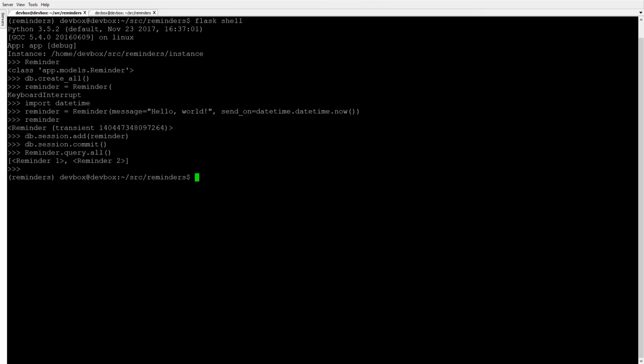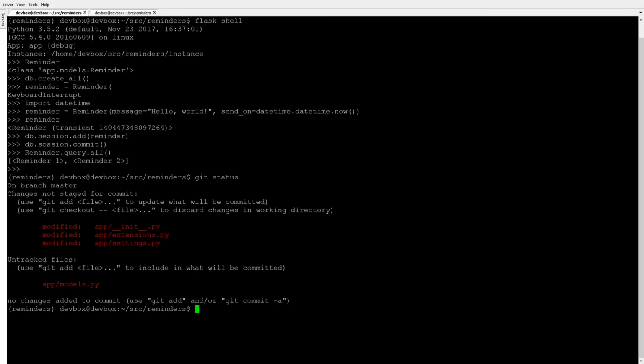So all that's left now is to commit our progress. So I will Control D out of the Python shell, and let's go git status to see where we're at. So you can see all the changes that we've made, and we want to add them all. So we'll go git add -A dot, and then we'll go git status to make sure everything's staged appropriately.